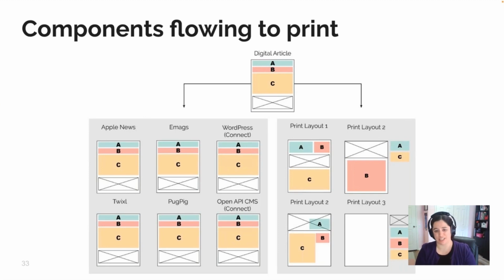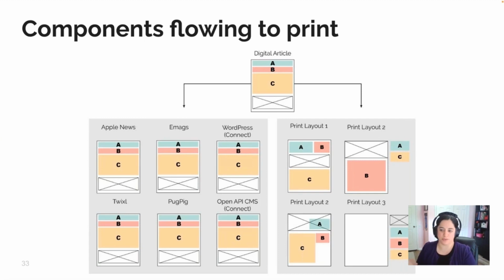That's because I have my template set up and defined as to, this is what it will look like when it goes to this channel. When it comes to print, you have the ability to create a print variant, which will call to a print layout template. Now, where those articles end up on the page depends on your print template. Do you want all of the items in a specific arrangement? You could have different options as to, maybe in the print layout 1 option, all of them are directly on the page.